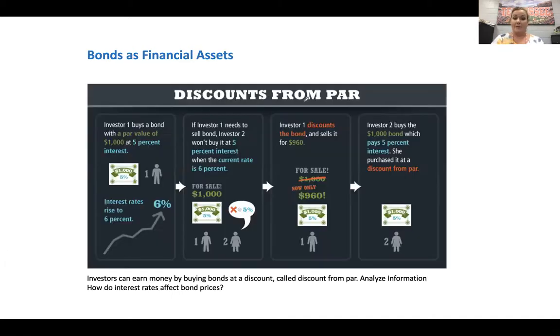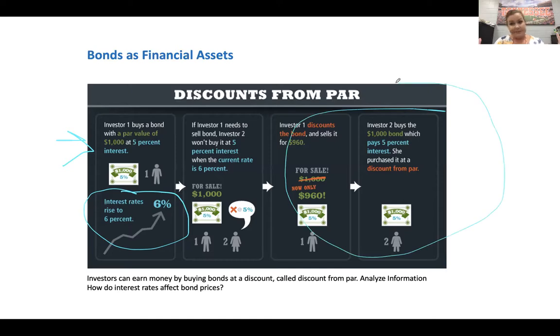Okay, the next one. If you see this figure here, why would an investor not want to buy this original bond here at 5% interest? If someone's wanting to sell it, why would you not want to buy it? Well, we talked about that. Isn't it because you can go straight to a bank and get one at 6% interest? So you would get a better return on your investment if you went ahead and bought the 6% interest. So that's why there would be no interest at 5%, hence the reason for why we would discount it.